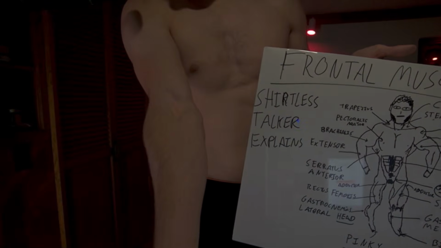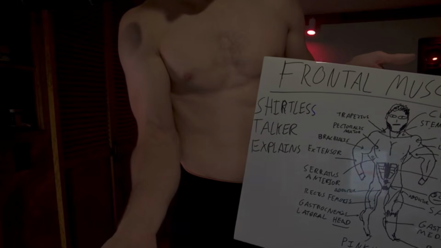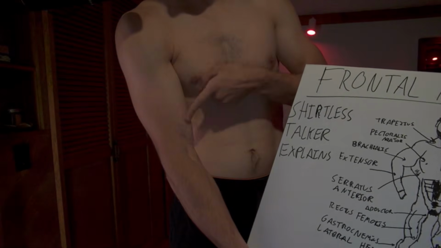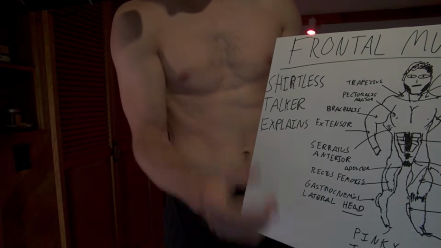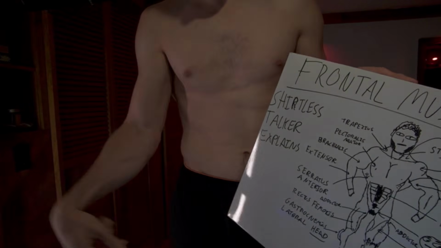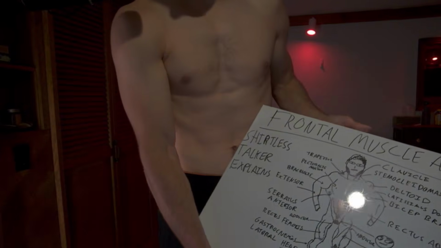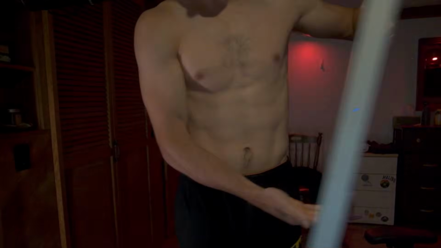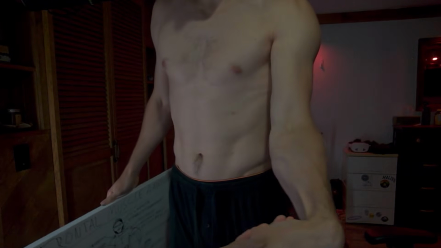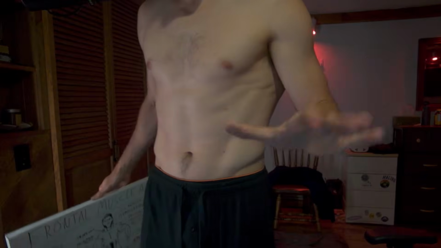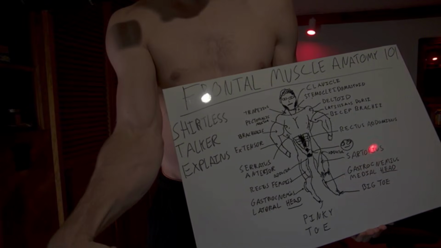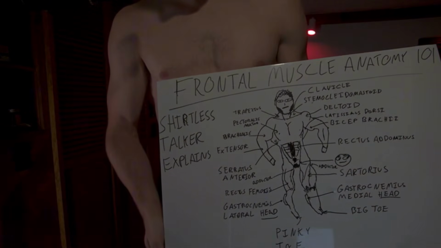Brachialis often connects towards the elbow. A little bit tough to point out on this. It's right here, but connects here and goes this way. And just below that is the extensor. The extensor is the forearm muscle. With the forearm muscles, you have multiple of them. It's more complicated. This is just 101, so we won't focus too much on all the different extensors in the forearm, but just take my word for it. There's a lot of them.